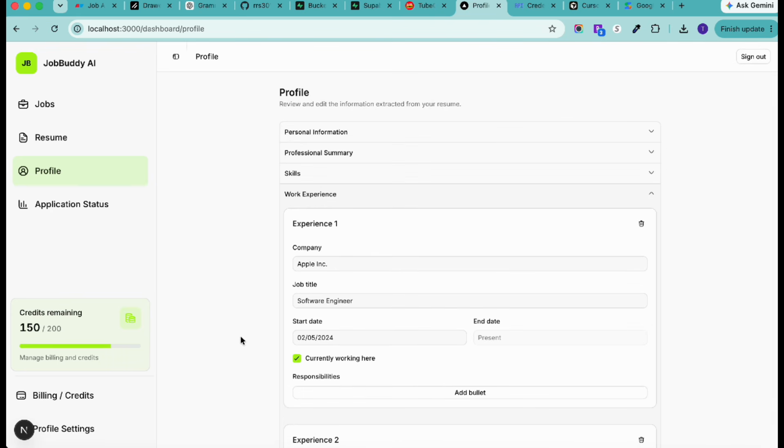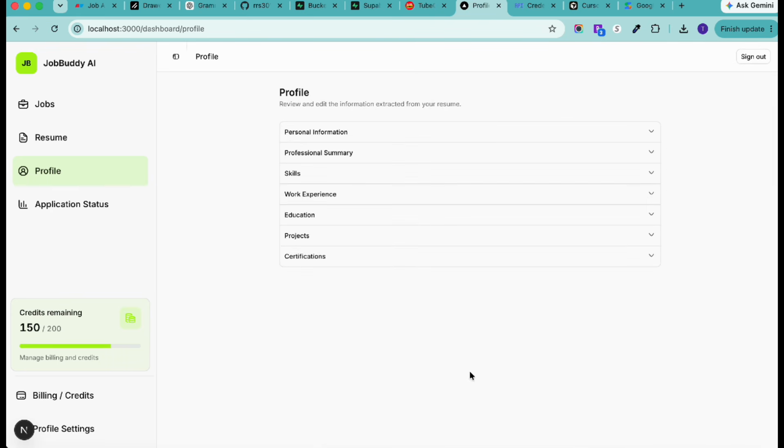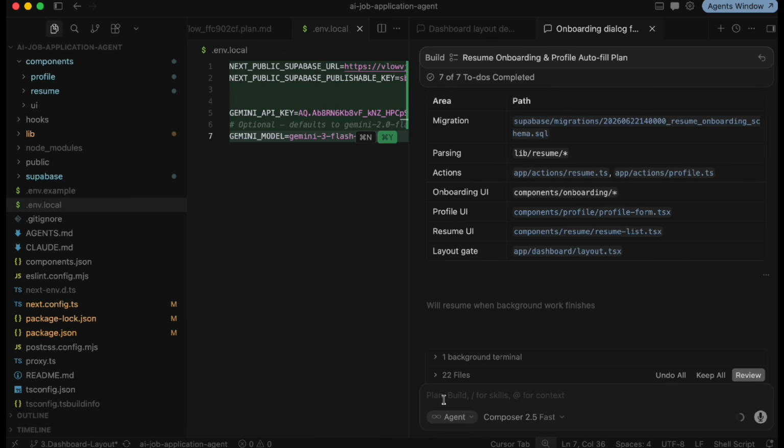Now the only thing that we need to update is the UI/UX. We'll use a tab navigation instead of this accordion style. So let's go to Cursor. Inside this, we are going to add in the profile page: make sure to use tabs instead of accordion for the form under each category.